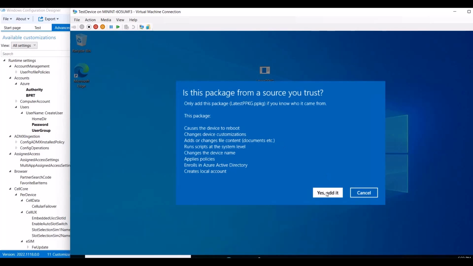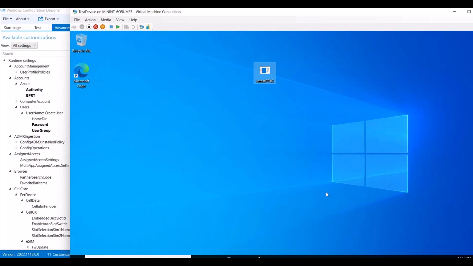I'm just going to click on yes, add it, and for a few seconds you see something is happening. We are not exactly sure what, but something is happening. And this is the point wherein Google Chrome is actually getting installed, because we have added it to the package. Now ordinarily Google Chrome takes about 45 seconds or so to get installed, so in under a minute, Google Chrome is going to get installed over here, and then the device is going to reboot, because after we apply a provisioning package, the device always undergoes a reboot.